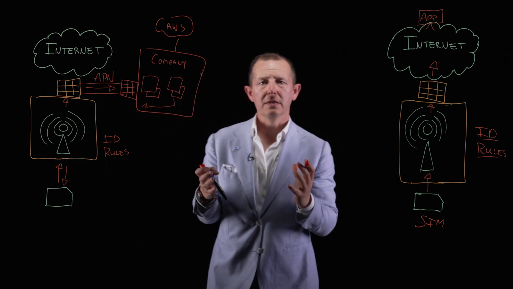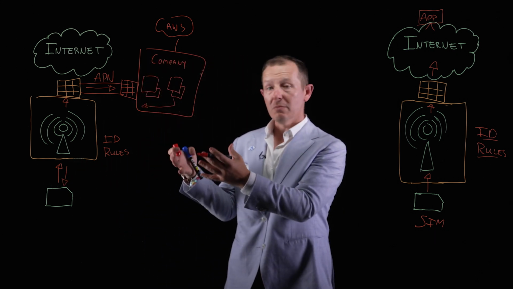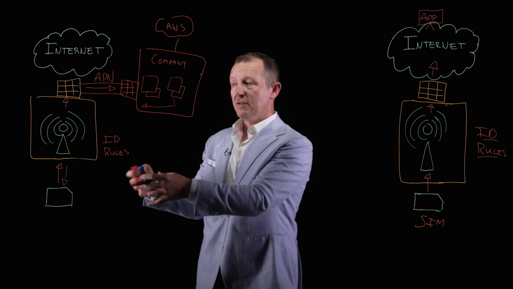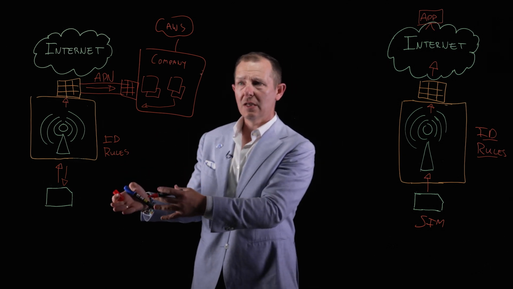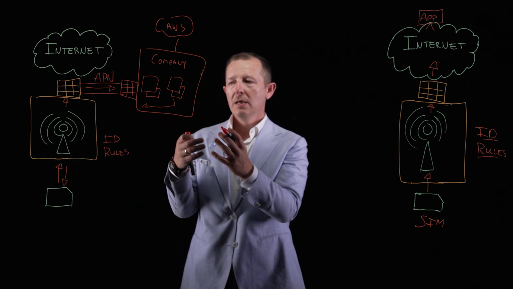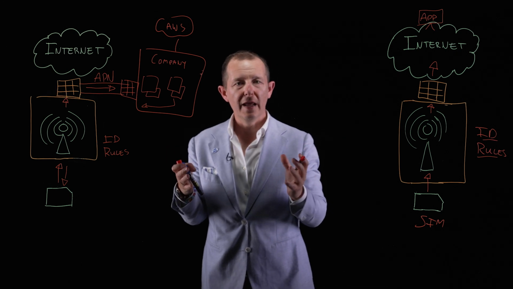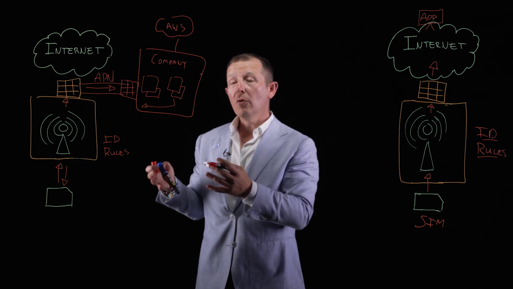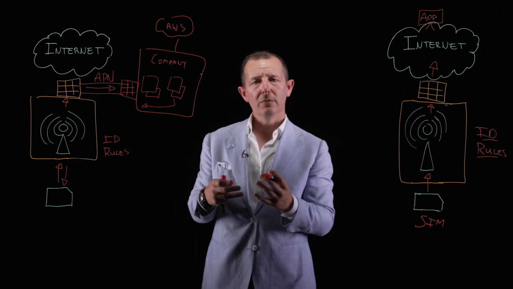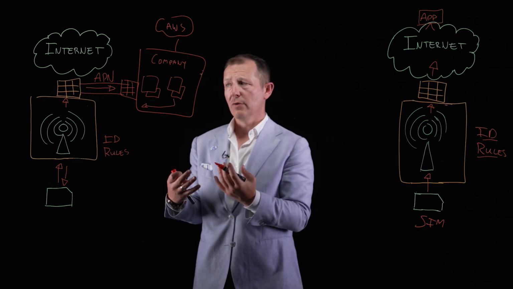Now, there's some advantages to this. Clearly, you're able to pass information back and forward. You're able to access devices anywhere in the world, but then any of these devices can access your corporate infrastructure. And this plays into that whole flat network argument that is probably not the most modern and probably not the most secure, especially when thinking about it in terms of zero trust.